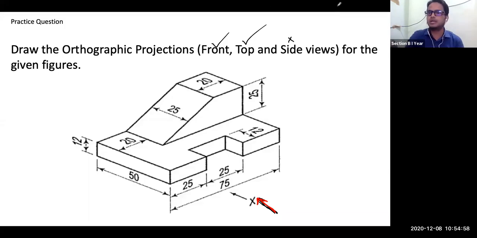It's 10:55 now, so I am giving you 5 minutes for solving this problem. Again I will connect with you at 11 o'clock. By that time I am expecting at least 50% of the students, or I want to see how many of you are really able to draw that figure and show it to me.